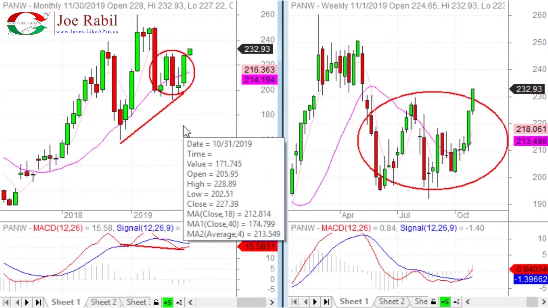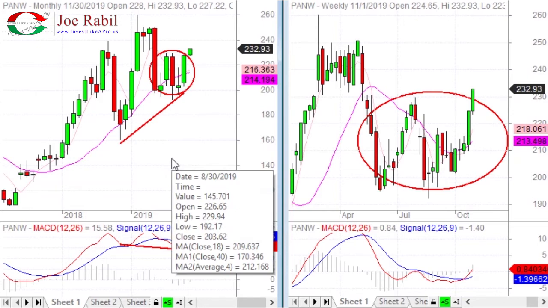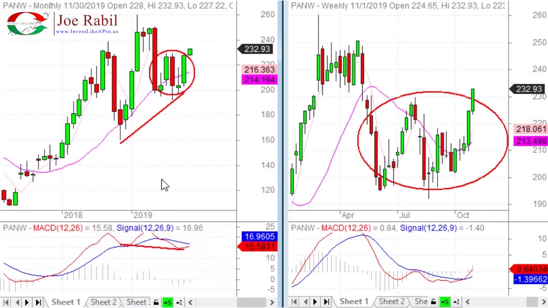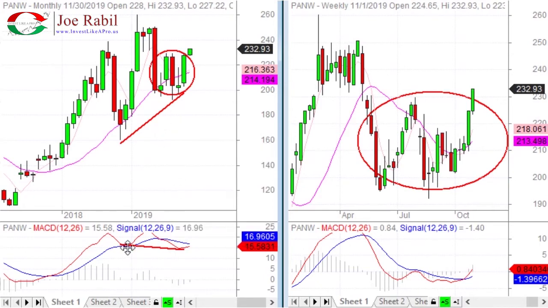Again, go through my book. I give a lot of examples on this. I've got some videos that are going to come out on reverse divergence as well. But more importantly, I don't really want to focus my time on explaining that. I just want to say I've got a setup developing on the monthly time frame. I like the fact that the 18 has been rising throughout. Even though this was a kind of a hard drop into it, I still have a rising 18.